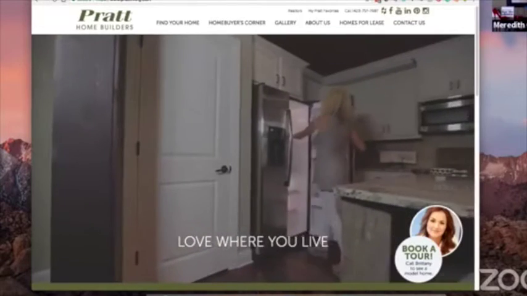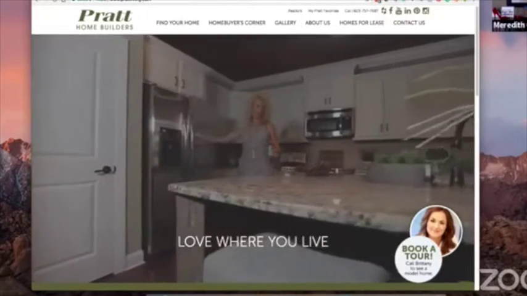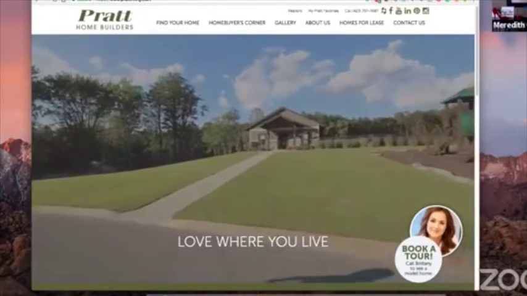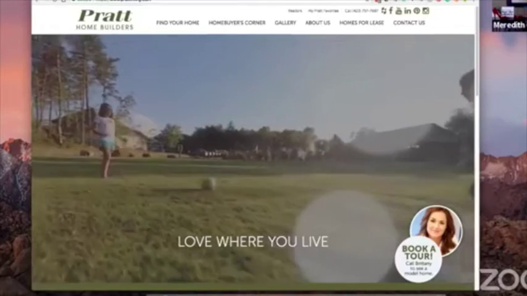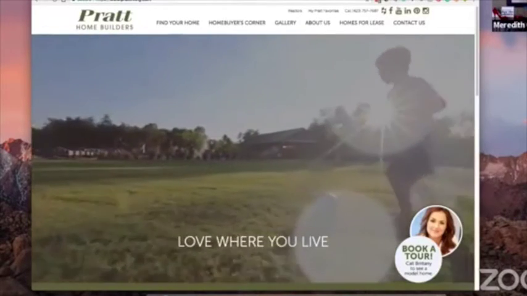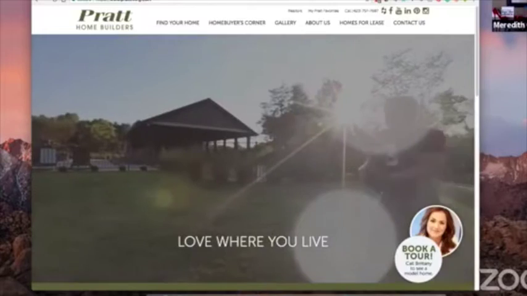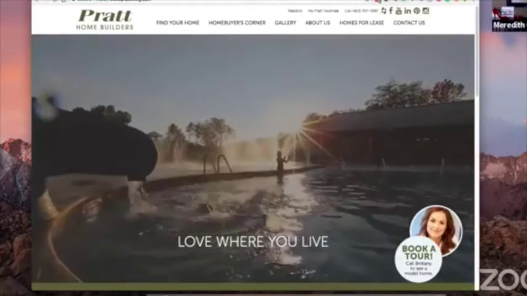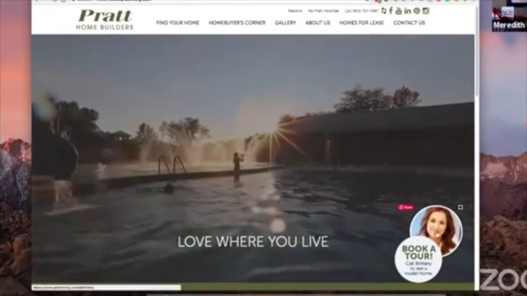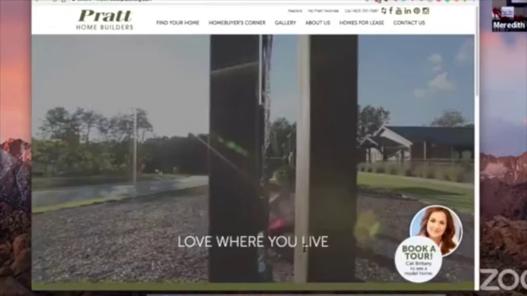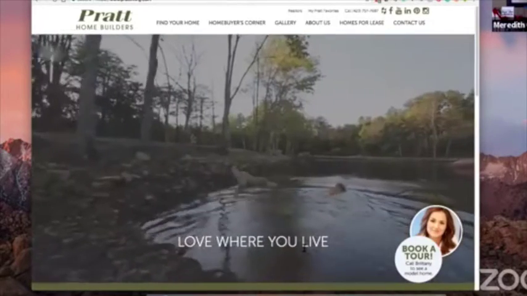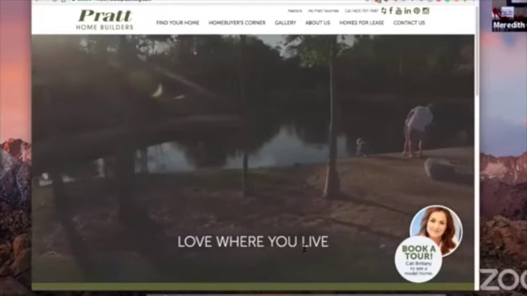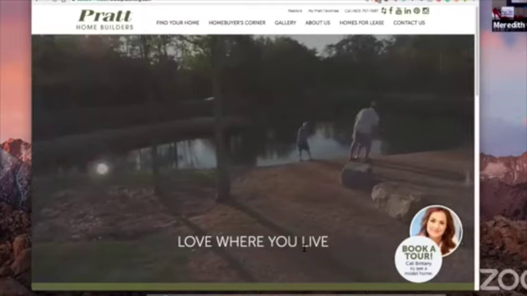Next is the composition of the photo itself. Does the photo fit into the wireframe of the page? Is it properly either zoomed in or zoomed out so that the overall placement of the objects in the photo makes sense? The color of the photo should complement your branding. The photo should be clean and have some negative space so that we can overlay call to action buttons or taglines somewhere on the image. And then lastly, the image should communicate some emotion and really make you feel good about it.